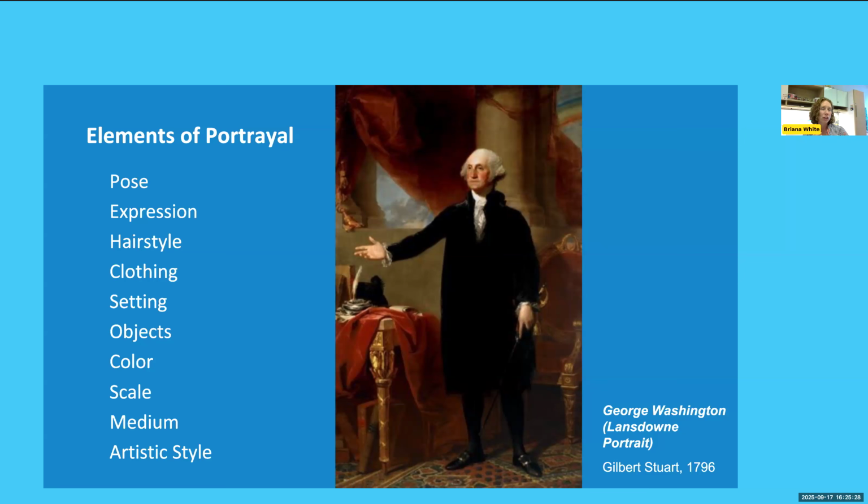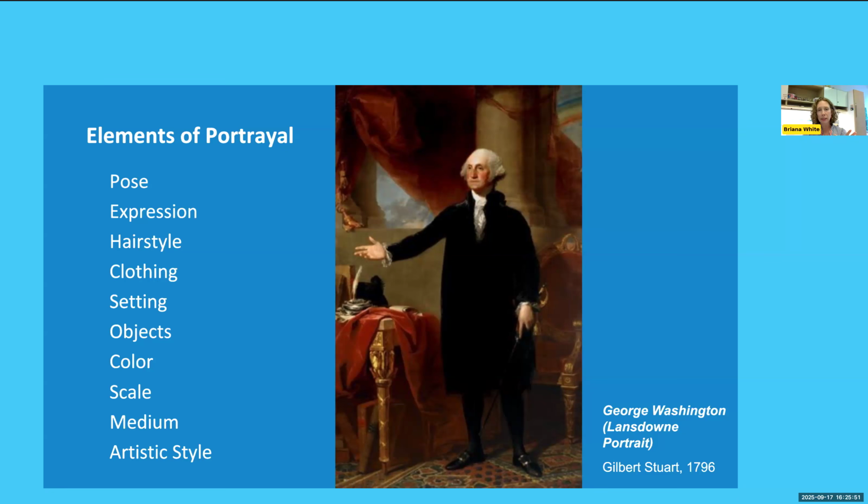A question that sometimes we'll ask of students is, you might see a lot of one color in a piece. What happens if we change that color? There's a lot of red in this portrait. What would happen if that red drapery was royal blue? It would have a completely different feel as we look at it.